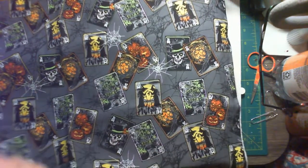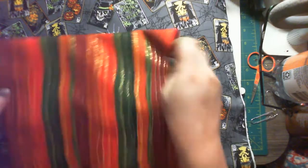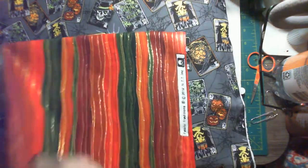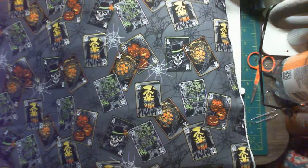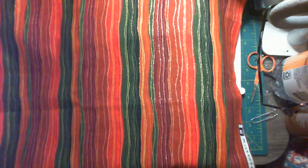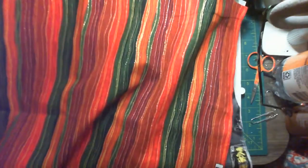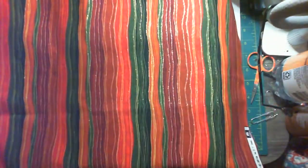And then I got this to go inside some other journals. I want this as the inside fabric, so we'll just fold it out halfway. There's that, and it could go either way, right? You could do it either way, but it's nice fall colors, deep and rich.